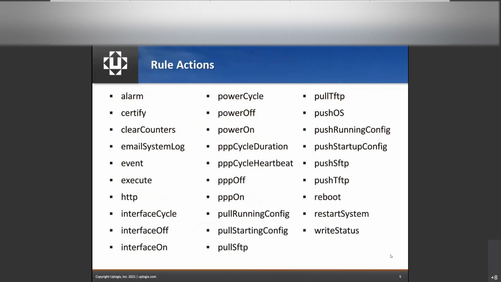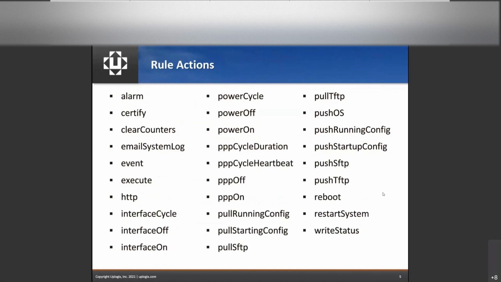So here are all the different rule actions that you can take. It's things like I said, like clearing counters, or maybe manipulating an interface on a router or switch. If you have integrated power distribution units, we can power cycle devices, or just issue a reboot on their command line, right?